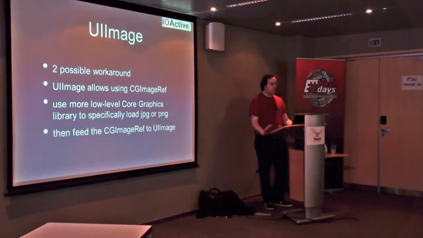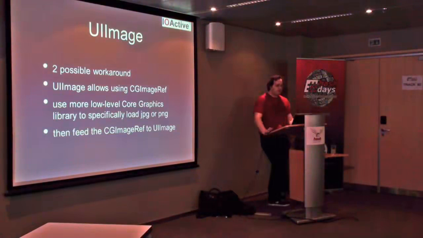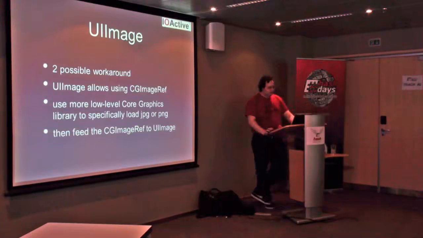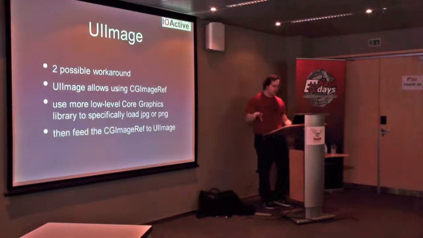So you can't turn it off. It supports everything open by default. So there's no real fix. But I've come up with two workarounds that I think you can do. One of the things UIImage allows you to do is to use what they call the CGImageRef, which is from Core Graphics, the library they use.